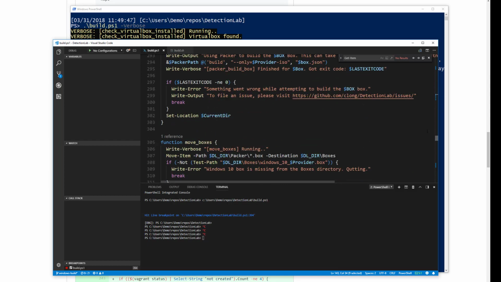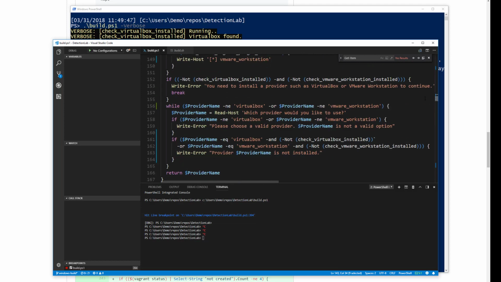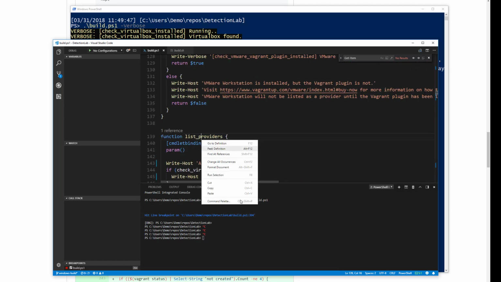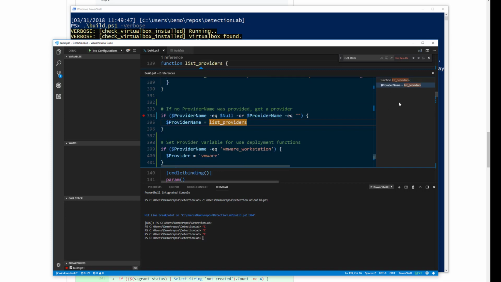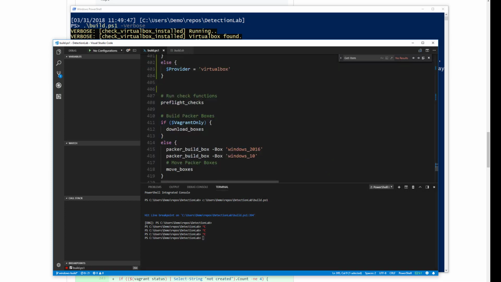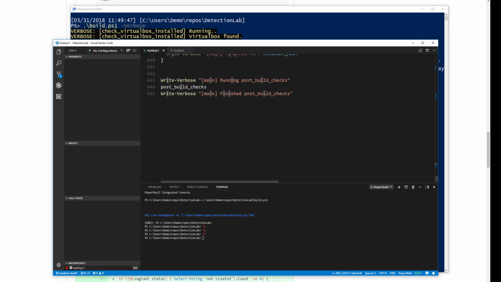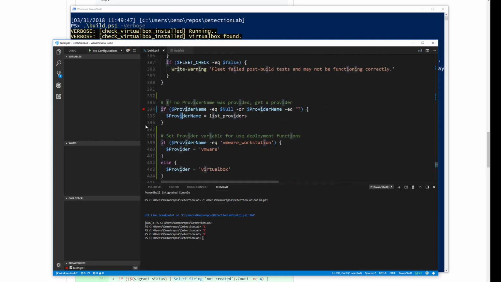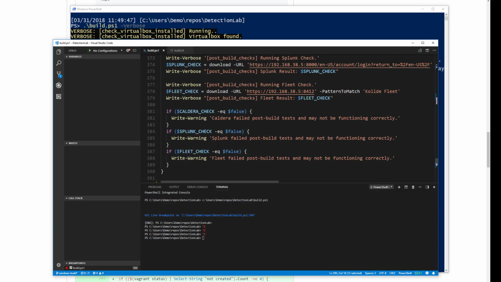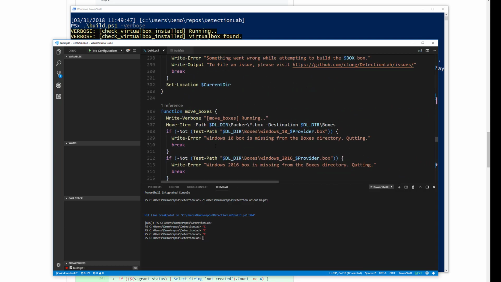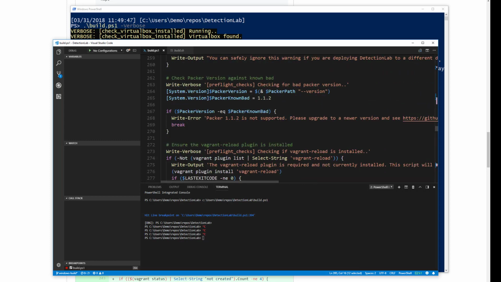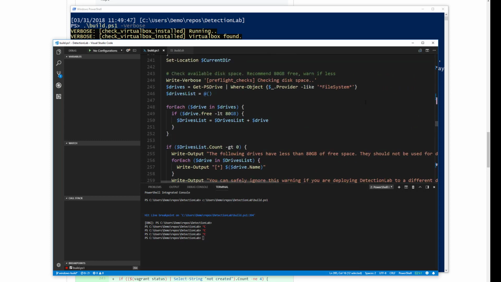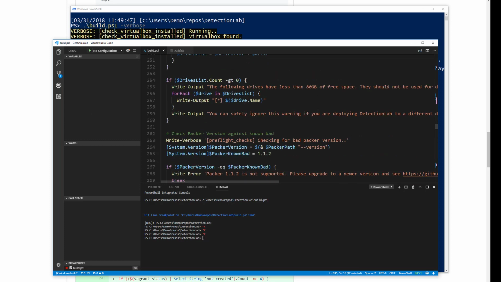And two, when we actually use this script, it references provider name there. This would get not just VMware underscore workstation, but the available boxes or available providers text and all that text that we were creating during that.